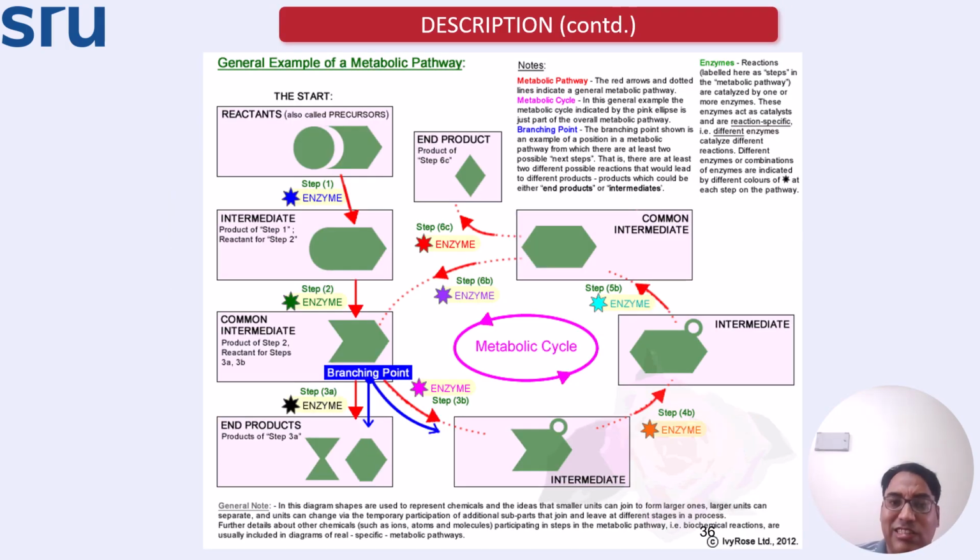When it comes up in research articles, the actual details show reactants. This is the reaction intermediate. Here I am putting a common intermediate. The reason is that the branching point is here. This gets bifurcated into two. So this reaction goes on one side, another reaction goes on the other side. Okay, so this is a common intermediate.